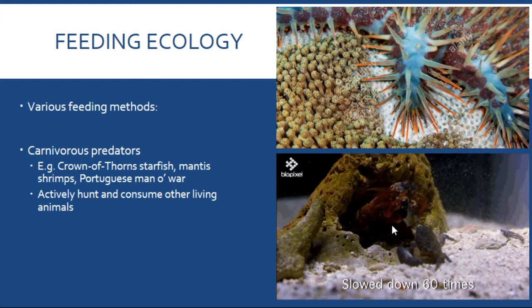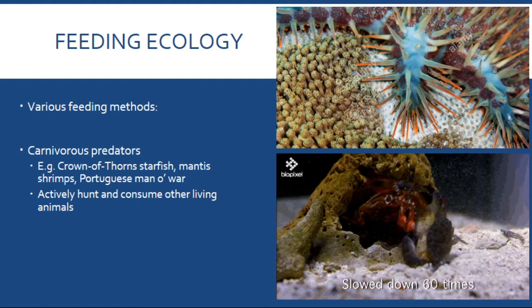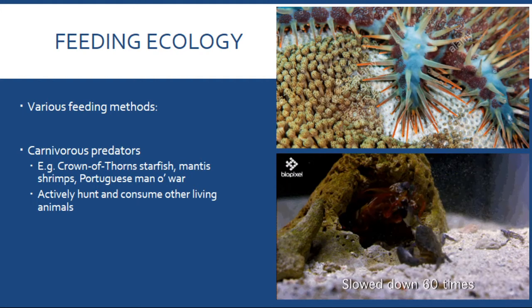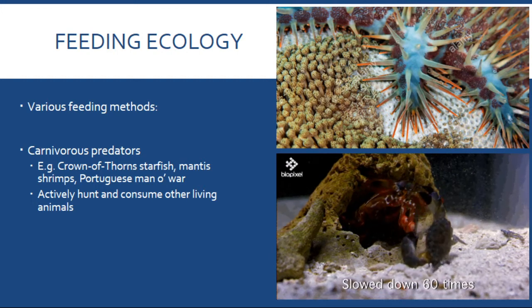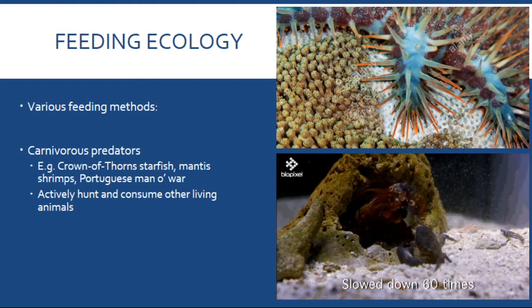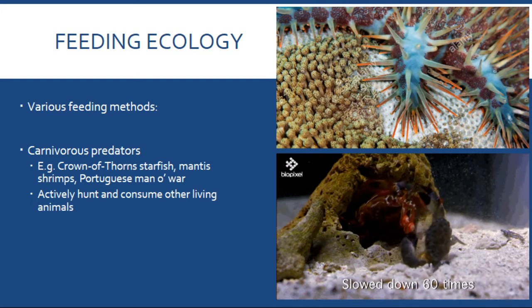Our mantis shrimps, like the little example over here, smash apart shellfish with oversized teardrop-shaped forelimbs that can snap out with more acceleration than a .22 caliber bullet. One punch can deliver over 1,500 newtons of force. It's enough to shatter aquarium glass and even dismember the mantis shrimp's prey. It's so fast, in fact, that the clubs leave cavitation bubbles. These are pockets of air created by fast-moving liquids in their wake. Those cavitation bubbles likely implode with enough force to stun prey even if the mantis shrimp happens to miss.